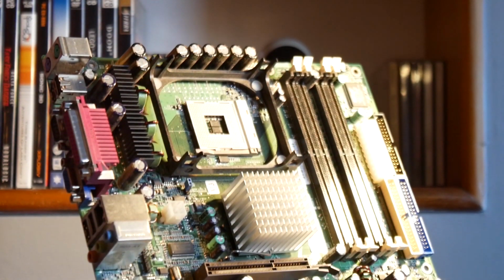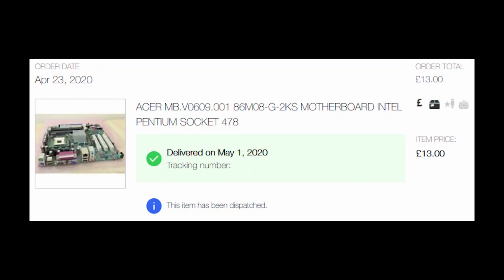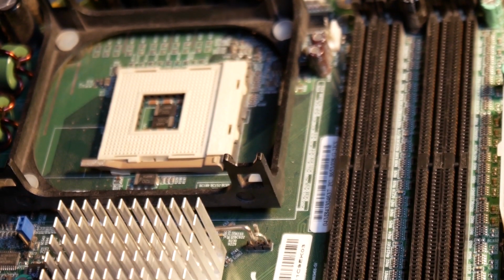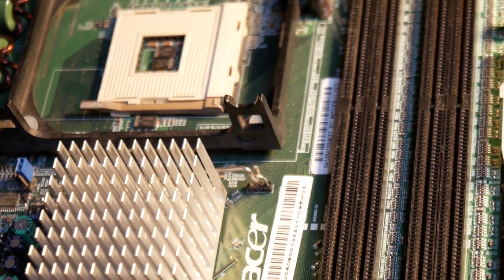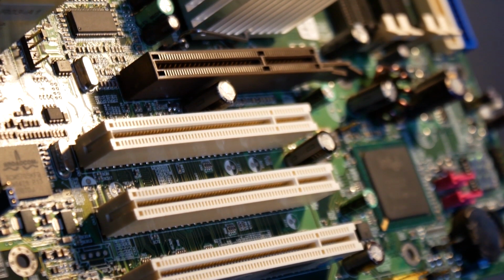Firstly, our mainboard. I managed to pick up this Socket 478 Acer board for £13. The reason I went with this motherboard was because it's essentially a rebranded Foxconn board, meaning all the front I/O and other ports on the board won't be proprietary.